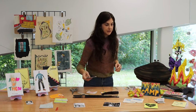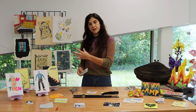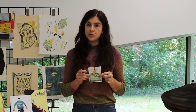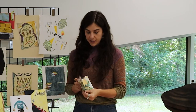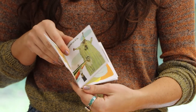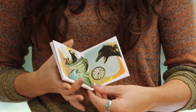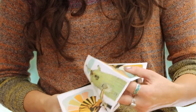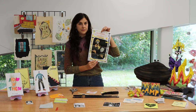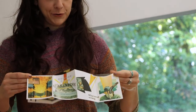Something else I like doing with zines is figuring out how to make new sizes or formats. I try never to do the same size every time. This one I made is called Scenes from Quarantine. It has a few pages, but it's actually just one piece of paper. When you fold it out, it has a poster on the back. It's a really simple process, and then it folds back into itself.